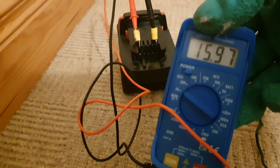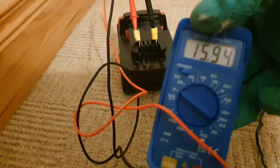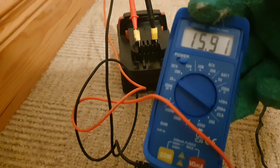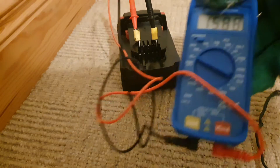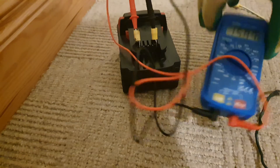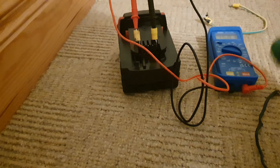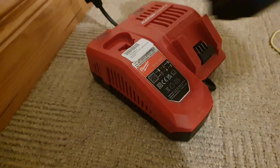That's brought the voltage up to about 15.96 volts. I don't like the way the voltage is dropping though — that might mean some of the cells have been fried by that process, which I've found to happen before. I could try it in the charger but I'm not sure it's going to be successful.